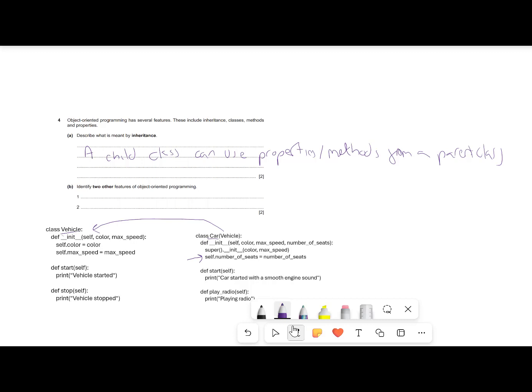Now you can see also that we have a situation where we have start here and start here. So not only are we able to use this method called start, we've actually been able to modify it as well. As we know, that is called polymorphism.